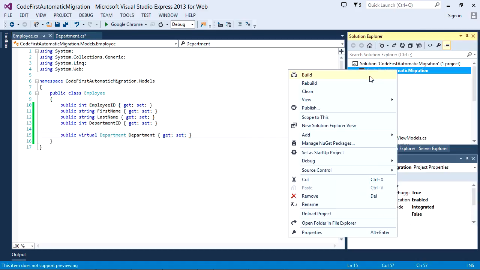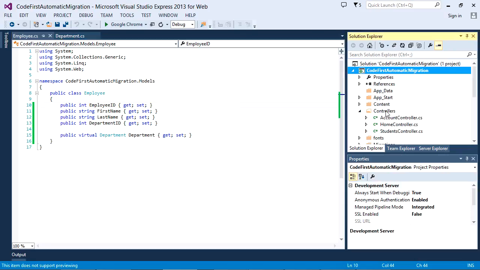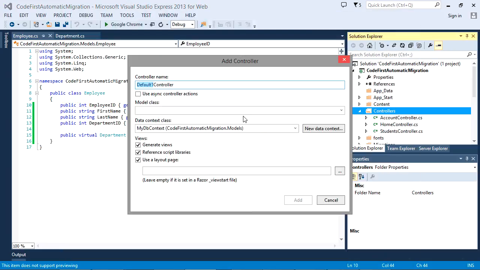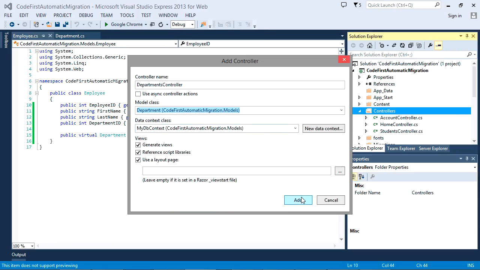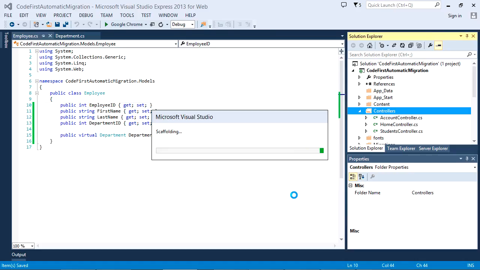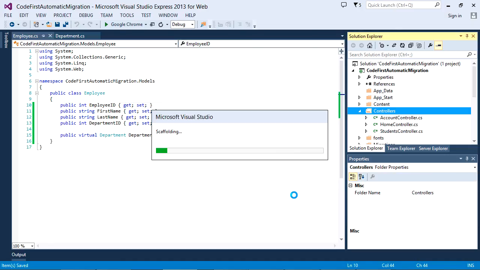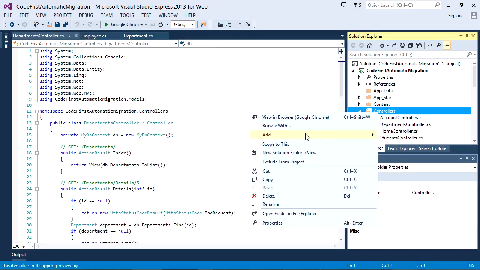We are going to use the existing MyDB context class that we created for the students model. We do the same thing for the employee model.